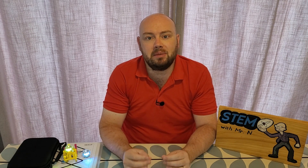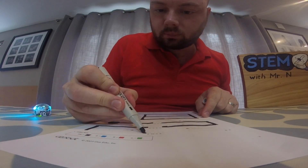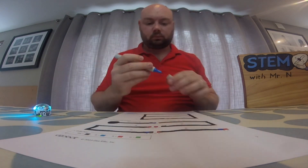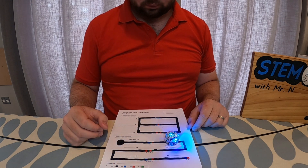Those are some basic colour actions, but further down this sheet is another trail with asymmetric colour patterns. This means if Ozobot passes over it one way it will do one thing, but passing over it in the other direction it will do something else. I'm going to colour in this bottom trail with all the different colour patterns — some of them tell you what they should do but others you need to figure out for yourself — then put Ozobot on that black line and have it drive along to see if it follows the colour patterns.